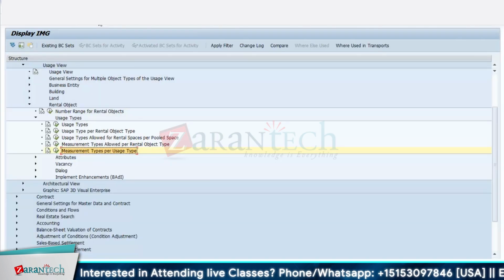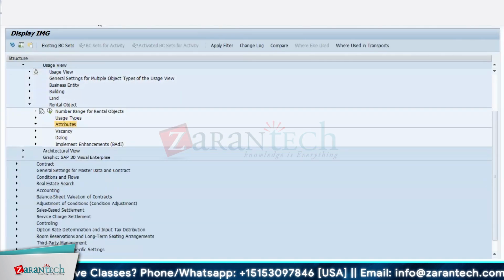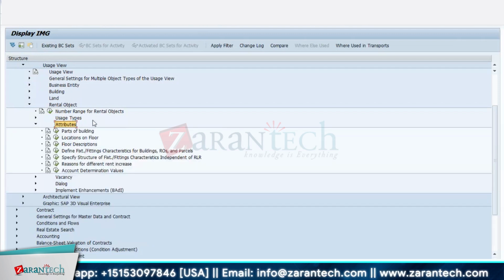Now after this we have attributes. Can you click on that, attributes? So in attributes, we can define which part of the building, all these functionalities. If you remember, I mentioned that you can specifically define that a certain rental unit or certain shop is at which part of that particular building. Let's say I have entered a mall and a Nike store has to be there. So which part, whether it is first floor, second floor, ground floor, and from the ground floor it is, say, the third shop from the left. All of these we can define over here.